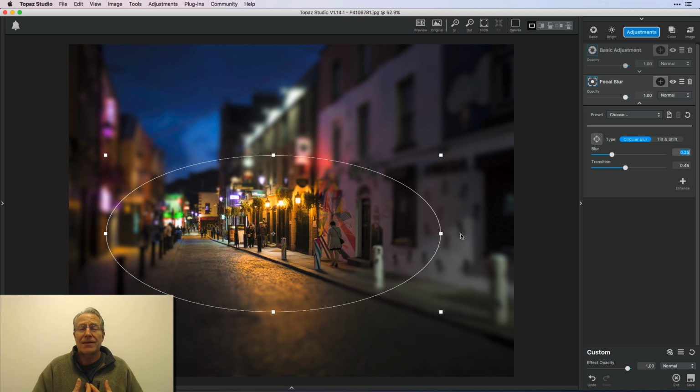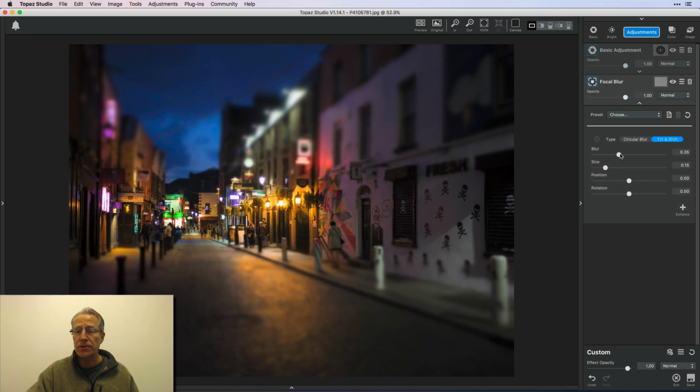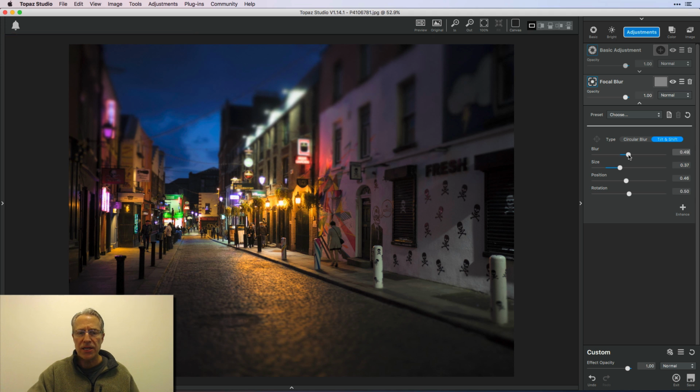I don't know. To me, it doesn't make any logical sense to have that blurry. So I think it works well to have a shape like that, or to go tilt shift in this case, right, which I'm going to do now. So increase the blur, increase the size a little bit. Let's find the right position, something about like that. I think maybe a little bit more size, just to make sure I capture everything down the center. And then I can increase the blur if you want.